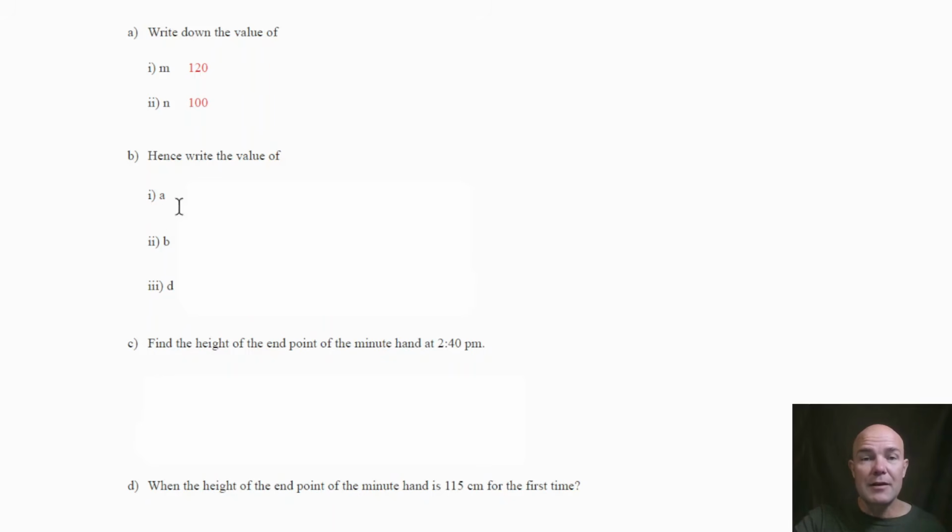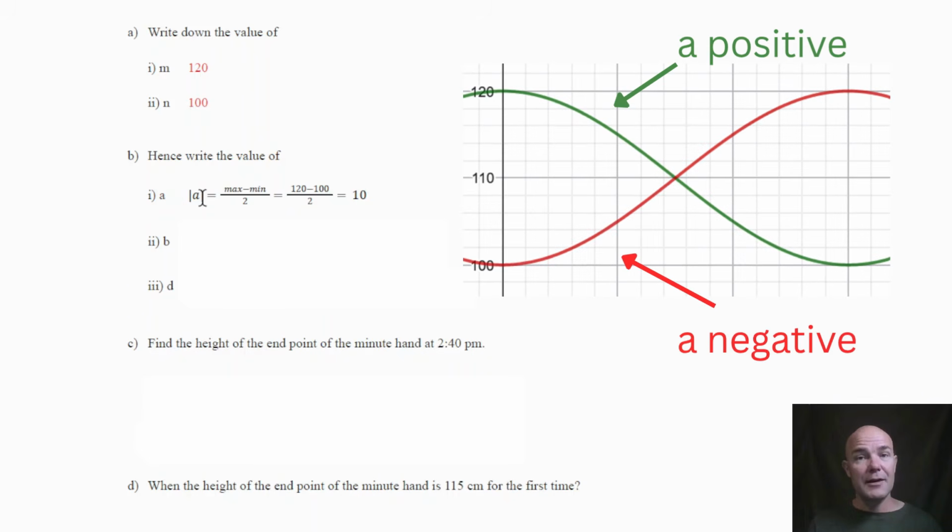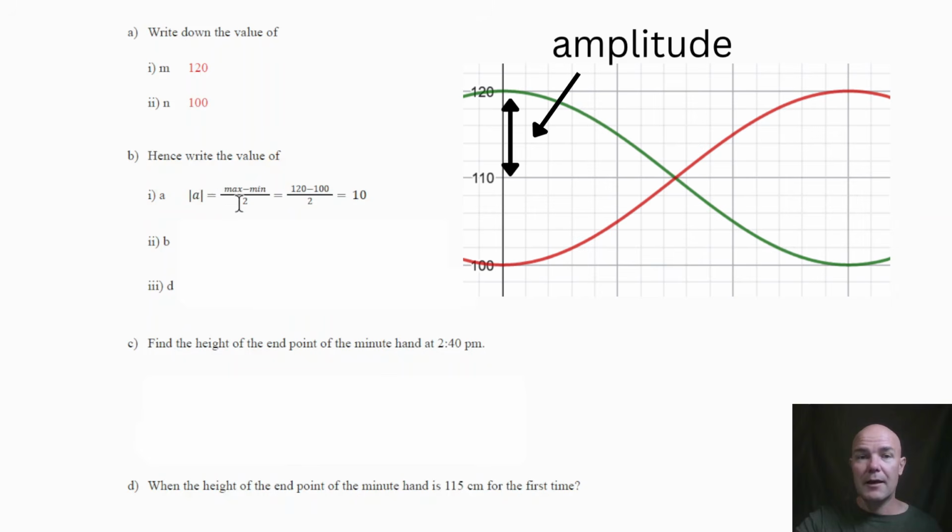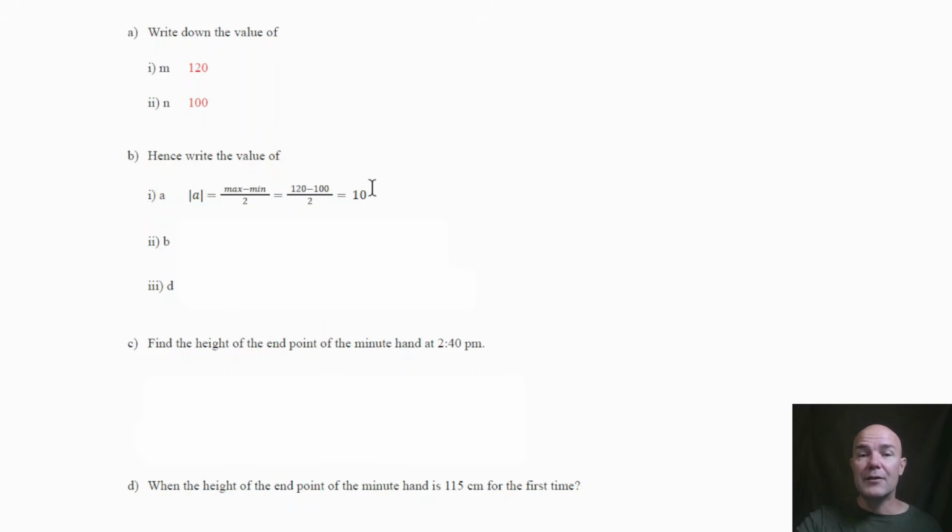Here we start by finding the value for A. You can see the formula for how you calculate the value for A, or, being more precise, you find the absolute value of A, because A can also be negative. But in this question, A is positive. Here you can see how you can know whether A has a negative or positive value. This is how you find the value for A, and this is also the amplitude. So that's the maximum value minus the minimum divided by 2. We get the value for A to be 10.